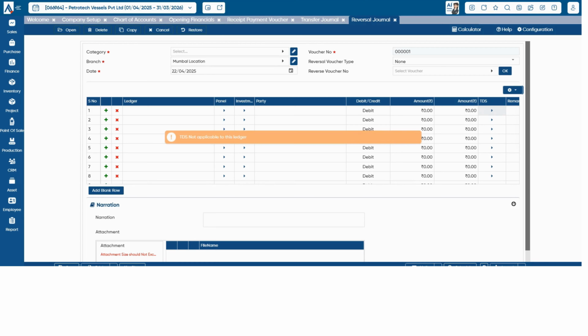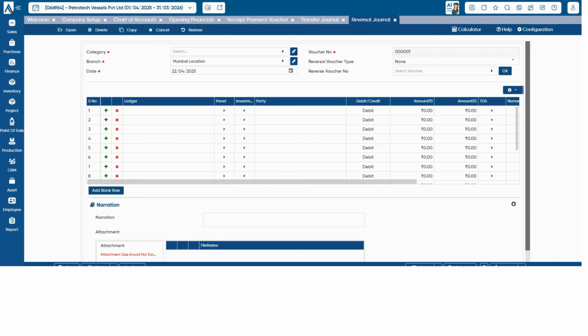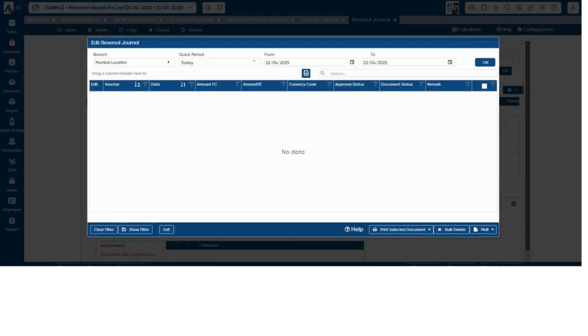So, through this entry, you can also deduct. In every finance voucher, in the finance module, we have given this provision to deduct the TDS. Attachment option is also available. Now, save the entry.